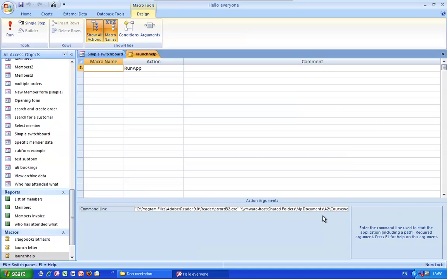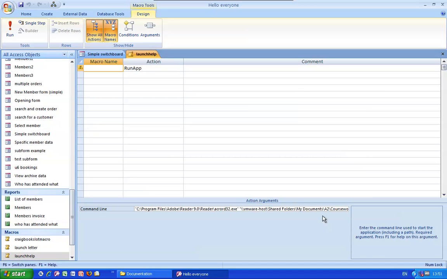Okay. Now once you've done that, this is very important. I will repeat this when we get to it. What this means is you're hard coding those paths in. So if you move your database onto a different computer, or you're using it at home or from your memory stick, and then you move it in any way, it may cause the help no longer to work.